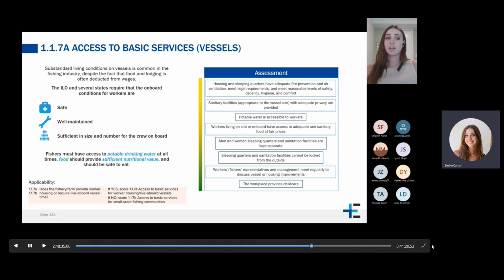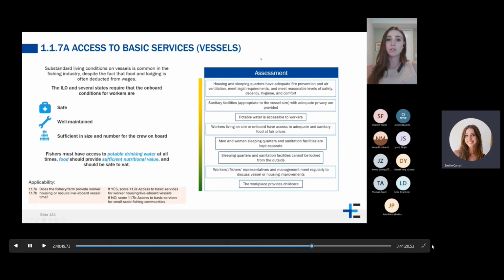The other thing, when we think about the SRA as a worker-driven approach, is that we're looking at whether workers, representatives and management are meeting to discuss vessel or housing improvements. So just being really proactive: here's the reality of the vessel, here's what we have, and here's what we can do to offer a better level of comfort. It's a really collaborative conversation between workers and management about what's feasible on the management side, and the main issues and potential safety issues that people are having during their time on the vessel.